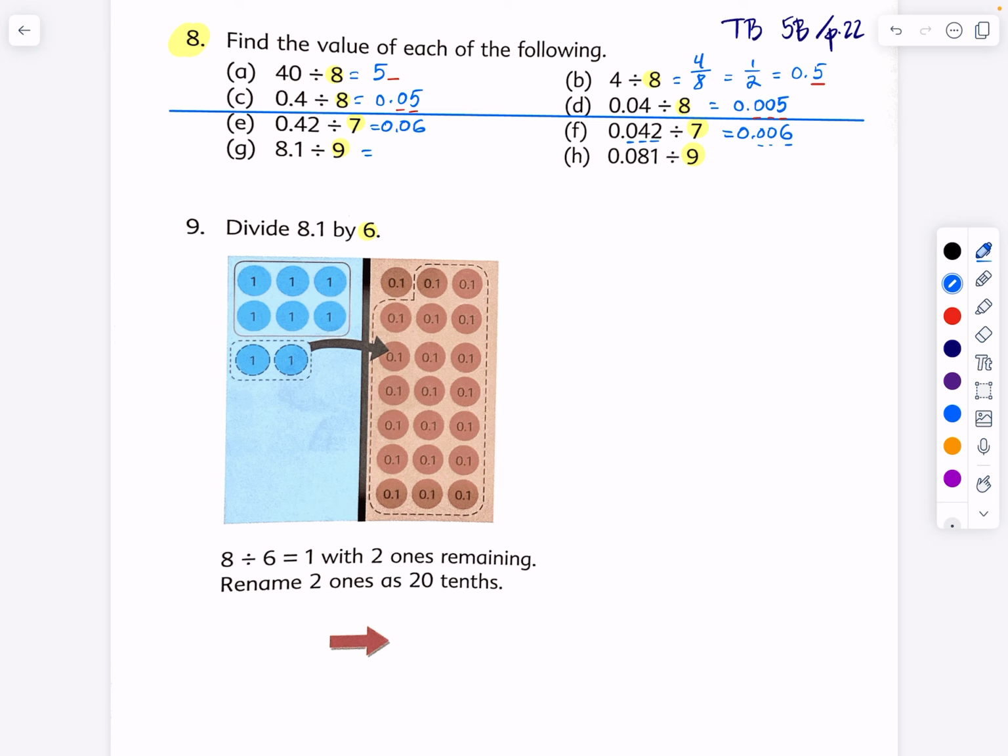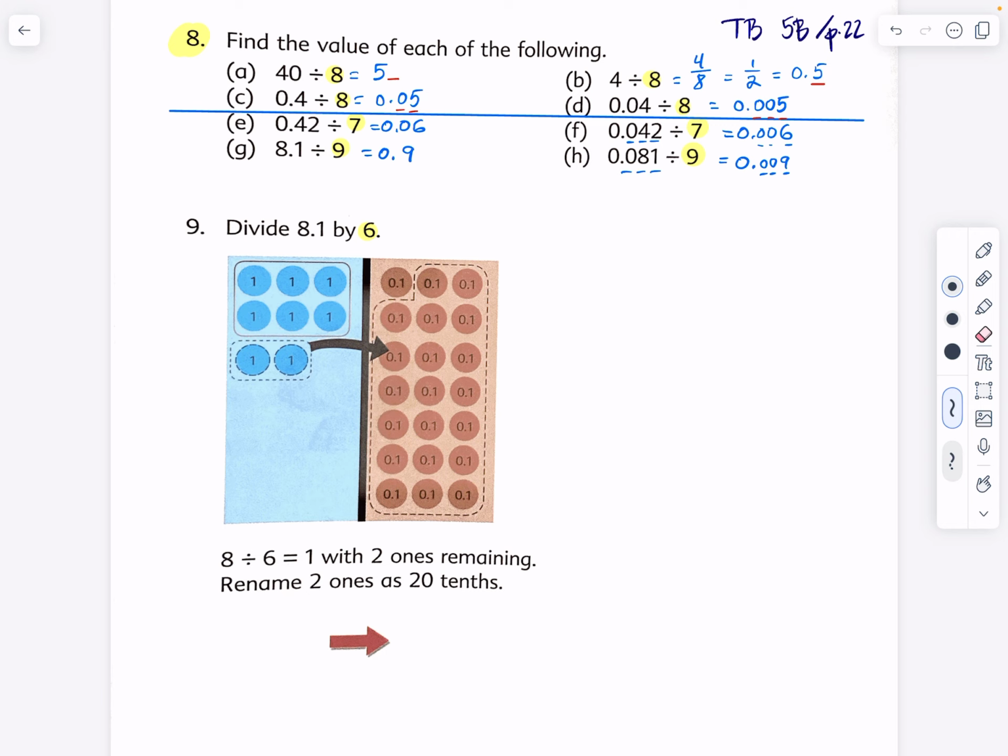Now, let's take a look. 8.1 divided by 9. Well, 81 divided by 9 gives you 9. 81/10, right? That's what 8.1 is. 81/10 divided by 9 is 0.9. And take a look. 81,000 divided by 9 is not just 9, but 9,000. 3 decimal places. I hope you're seeing a pattern. We don't need to do too much work here because all the numbers are very small and we can figure out the quotients using our knowledge of the multiplication table.